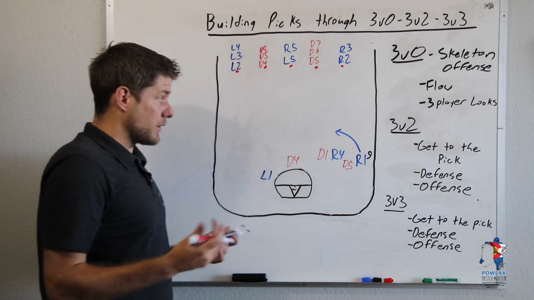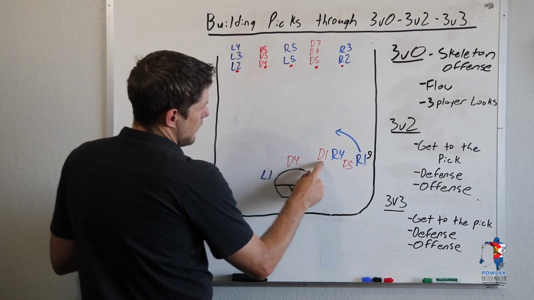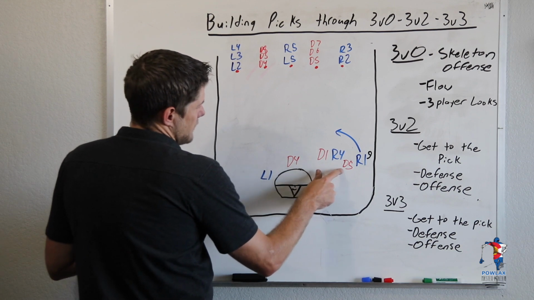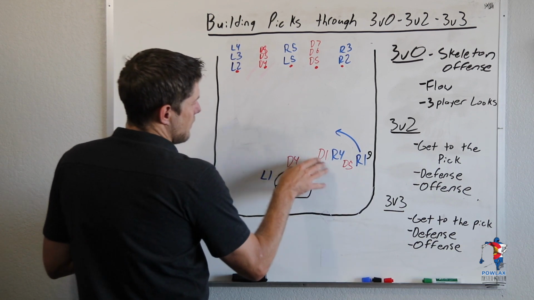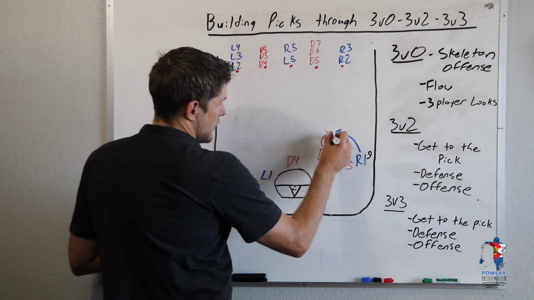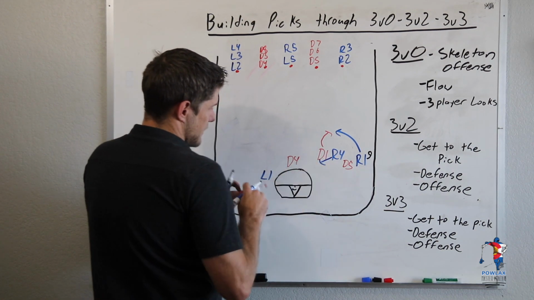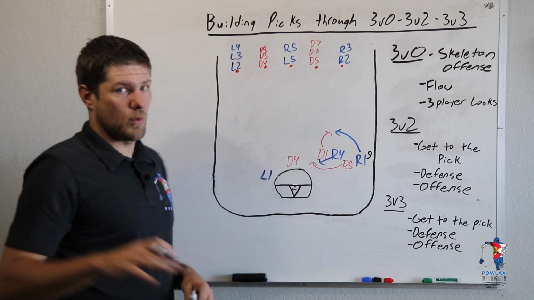Now, if the pick works, we're going to have to switch. And so D1 is the only player who's going to be able to call this switch because he can see the play. If D5 calls the switch, he doesn't know that D1 is ready. So it's really important that we teach the off-ball players to call out the switch. So the pick works, D1 switches to R1, and now D5 has to cover and get back under R4 to make the switch work correctly.